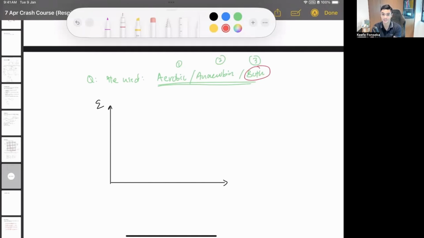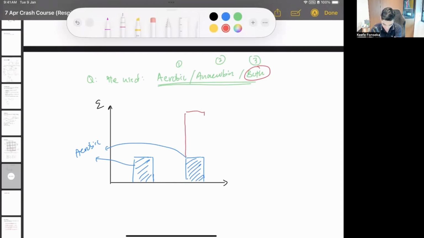So why is it both? You need to understand. When we don't demand so much energy, aerobic respiration can produce up to this amount of energy for us. So the blue bar is aerobic. Now, when we demand more than what the aerobic can supply, because there is a limit, the aerobic will try its best. It will max out already for you. Aerobic is doing all it can, but you need extra. So the extra energy generated is from anaerobic respiration.